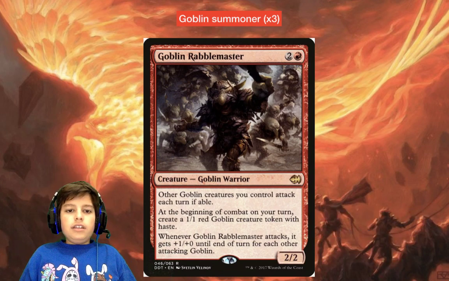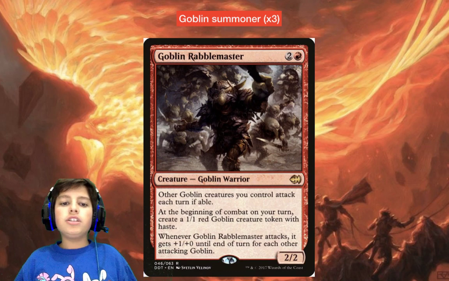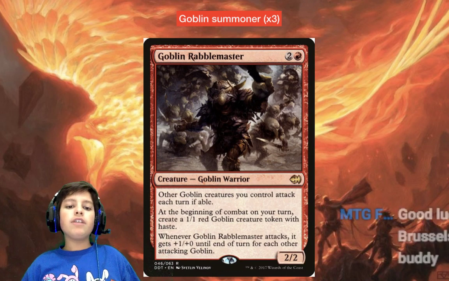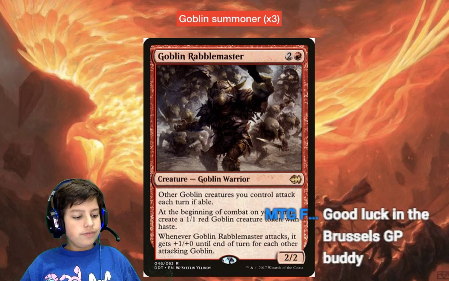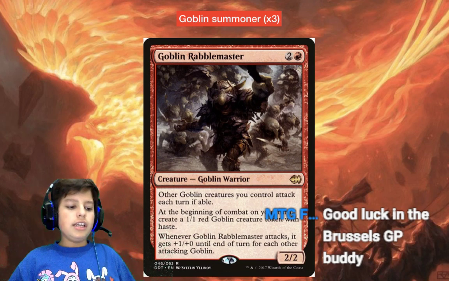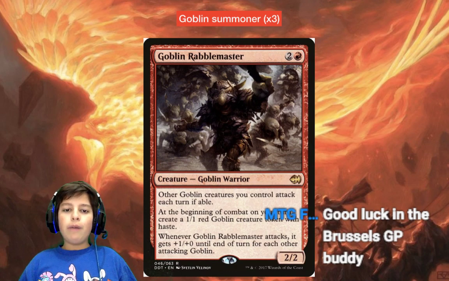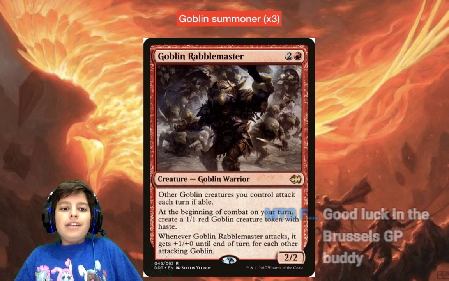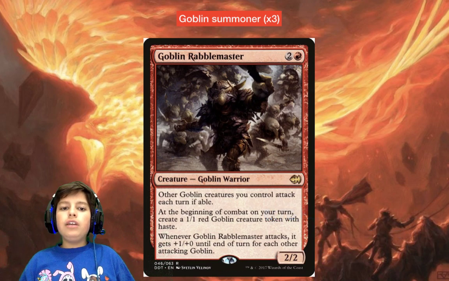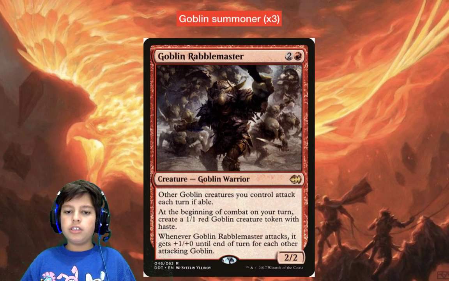This is what's known as a Goblin Summoner. It runs 3 copies of Goblin Rabble Master. The thing is that I don't have 3 copies of Goblin Rabble Master, so I may buy the other 2. Or instead of running 3 Goblin Rabble Masters, I can play 1 Rabble Master and 2 Legion War Bosses.